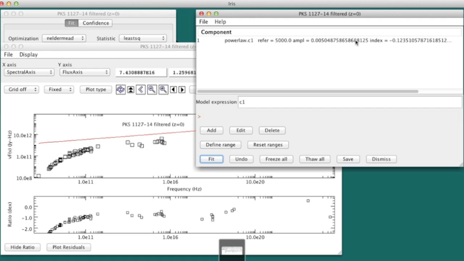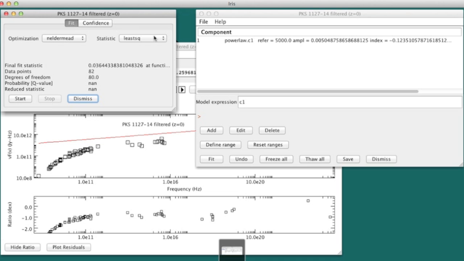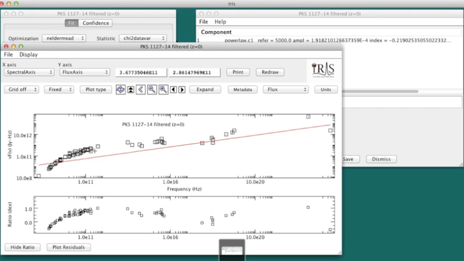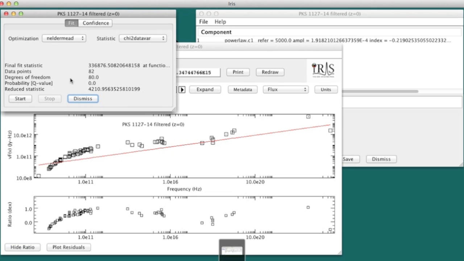Let's go back to the small fitting window and change the statistic to chi2 data var, which is the generic chi-squared statistic. We can see that the plots and the parameter values have updated, as well as our fit results. With chi-squared-like statistics, we can generate confidence limits on the parameter values in the Confidence tab.